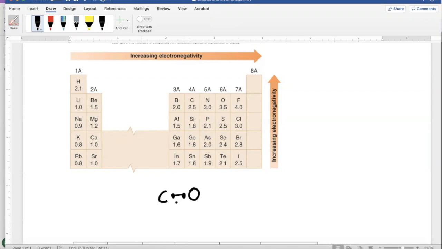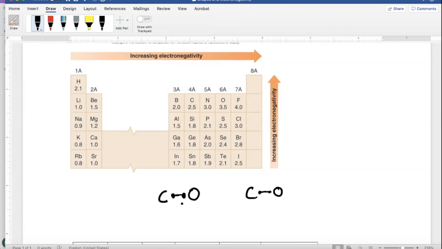You want to listen to this part carefully. You have carbon and oxygen. When you make a bond between carbon and oxygen, carbon puts 1 electron, oxygen puts 1 electron. When they both put electrons next to each other, that's what makes a bond. So for making 1 bond, how many electrons do you need? 2. You need 2 electrons.